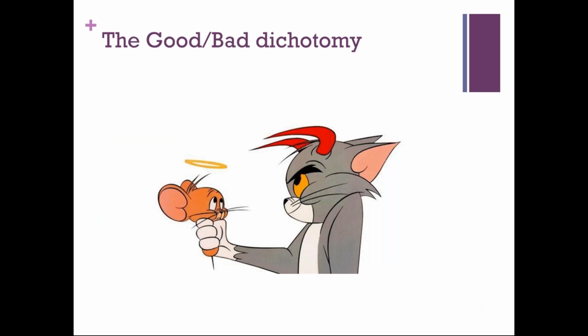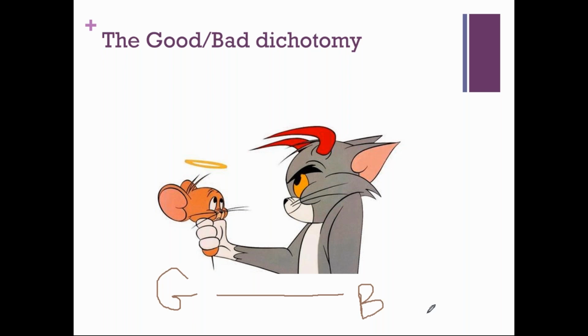Okay, the good bad dichotomy, right? So this is really, really interesting. This is the idea that good people don't love bad people, right? And the idea that if you're good, then the person that you're with must be good, right? Because good people don't fall in love with bad people. Good people don't love bad people, right? And because we're essentially good people, inherently good people, the person I love must be good too, but they just do bad things, right?